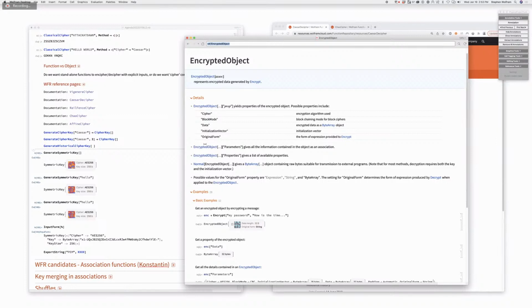I feel like having it return an encrypted object that you then have to extract the string out of, so that you can include the cipher name, seems a little unnecessary. No, but the point is, if we want the same workflow, it's got to return an encrypted object. If we're going to teach people the workflow by using the Caesar cipher, it's got to return an encrypted object.